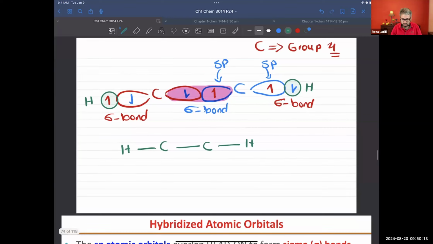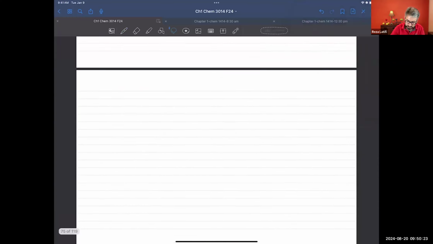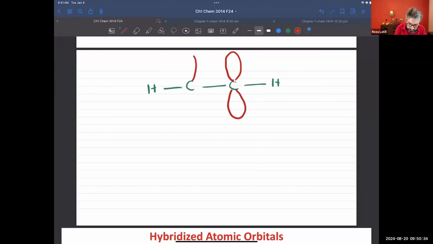In order to make it active, we're going to put one p orbital here. I think I need more space, so let me write it on a different page. So I'm going to draw one p orbital here. And I say this spin will be pointing up, down. This one is plus, plus, minus, minus. So what do I get? I get 1 pi bond.